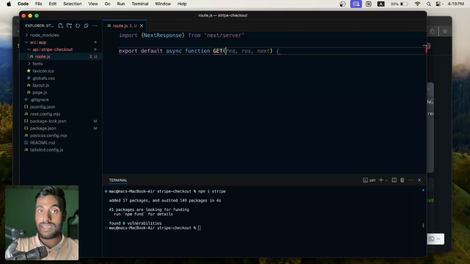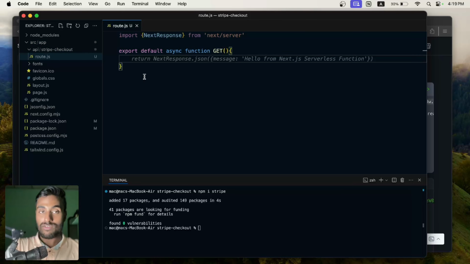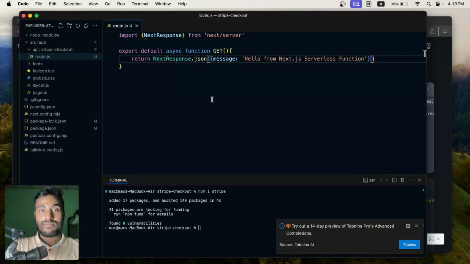I'm coming to that later on, just ignore what this GET is for now. So you see, I have already written NextResponse.json, whatever blah blah is.